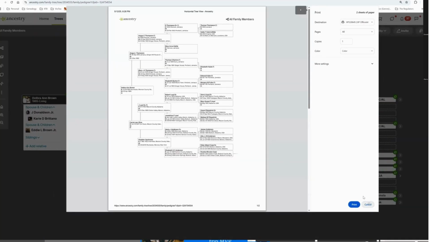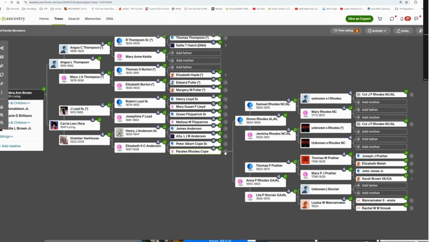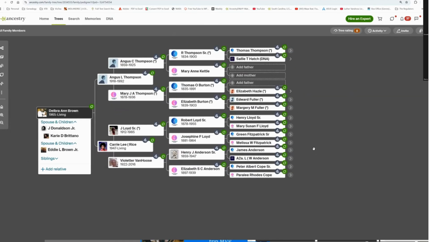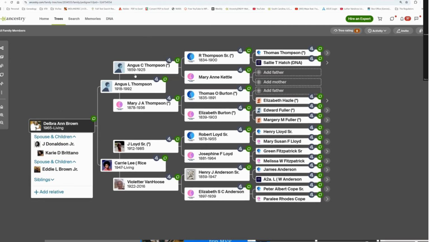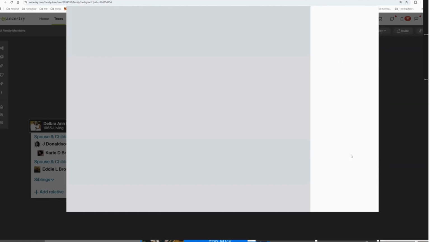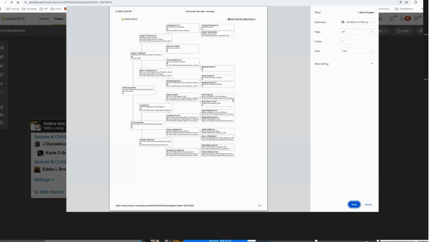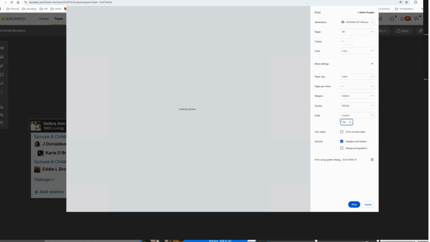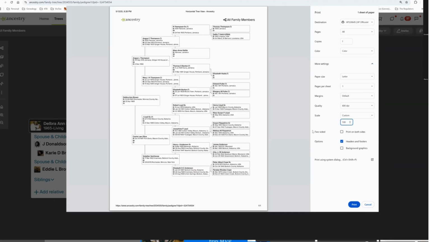So what I need to explain is, if you don't expand any other relatives beyond these 5 generations, you will get a tree, if you print it, that shows you those 5 generations. And it's showing this small because I have it at 80% from when I was printing.